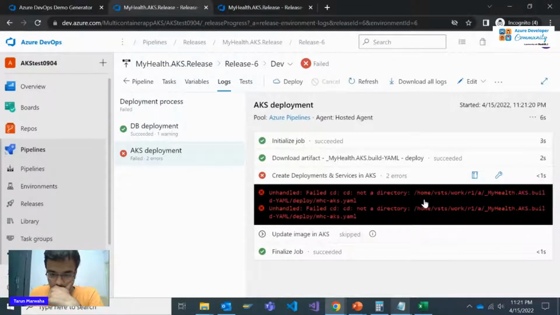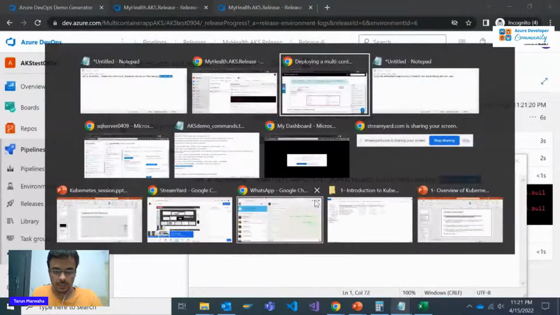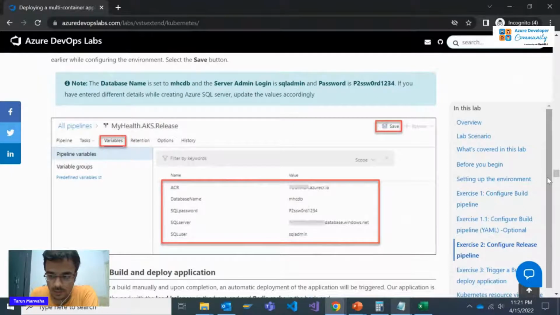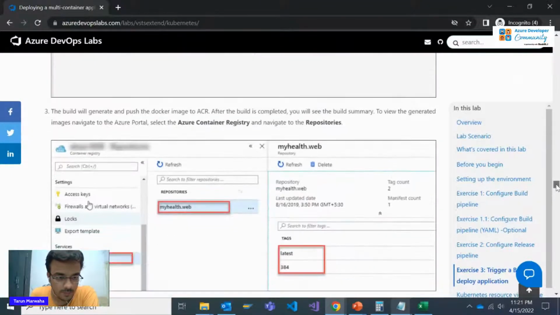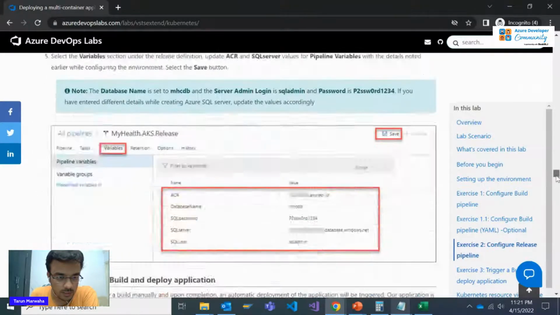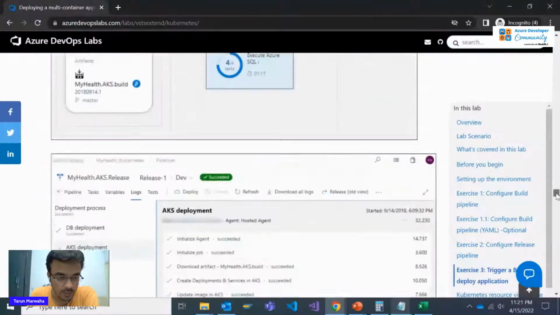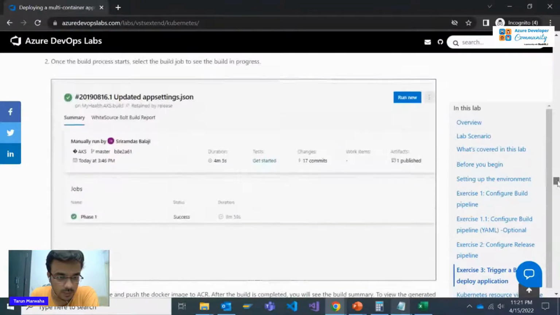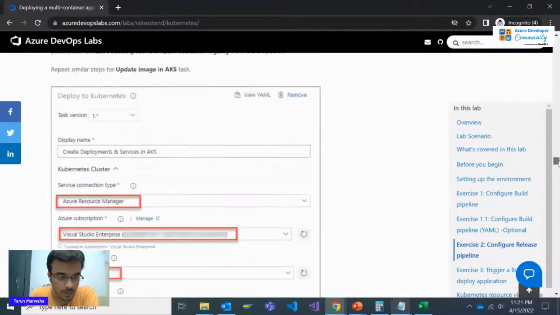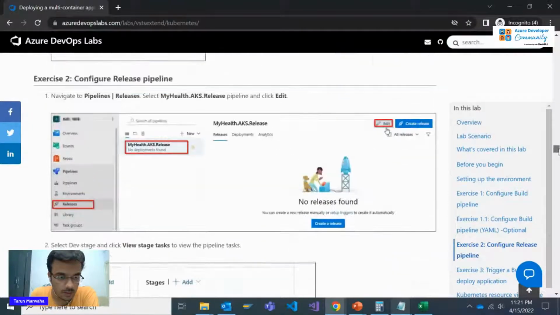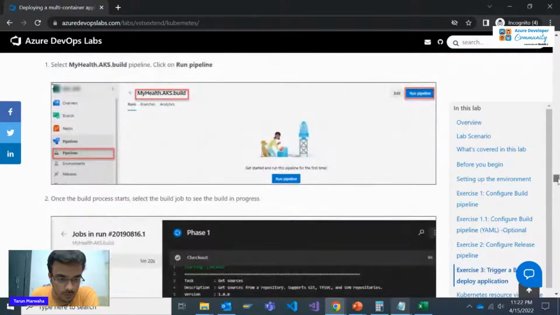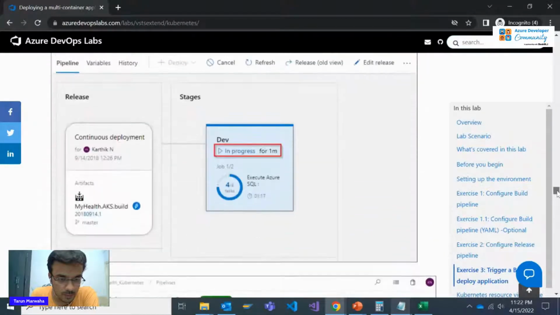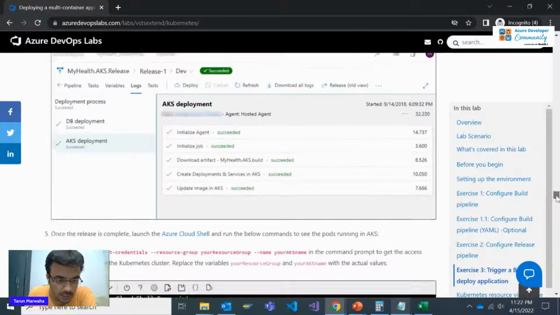I think there is some serialization in the code, which we may have to debug later. But once it deploys in the pipeline, it should release the artifact. So the artifact should be like this. You see the repository is trying to push and then it's trying to deploy.